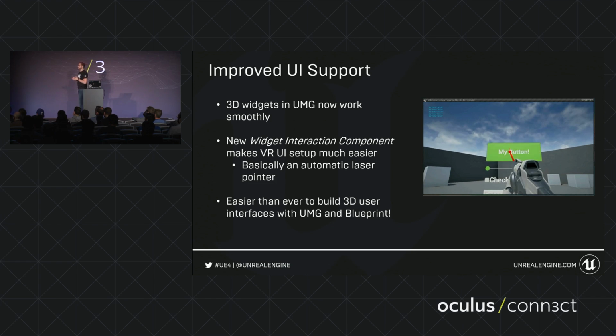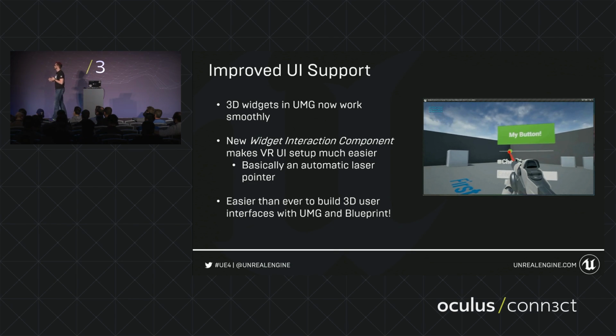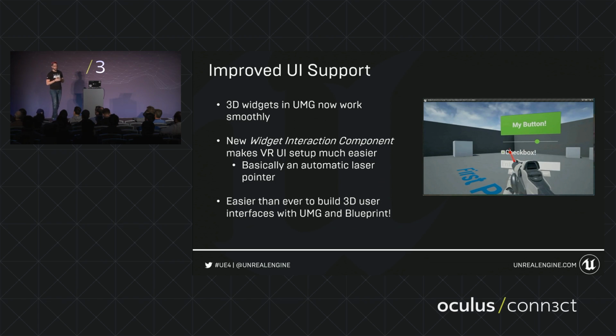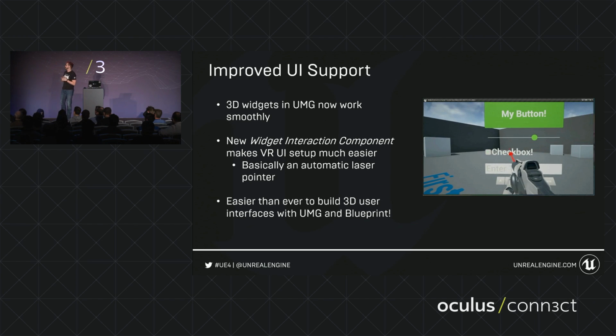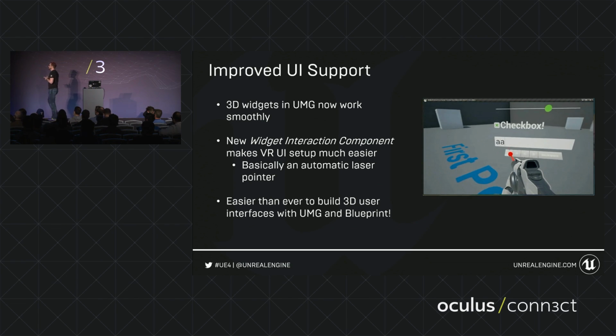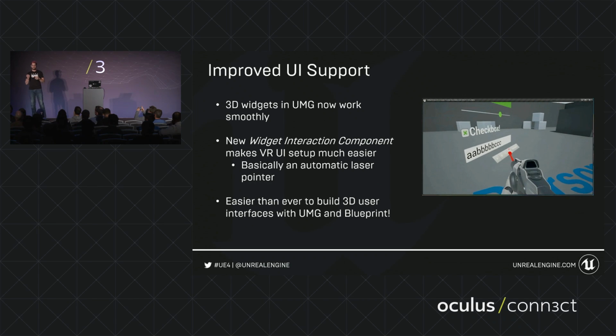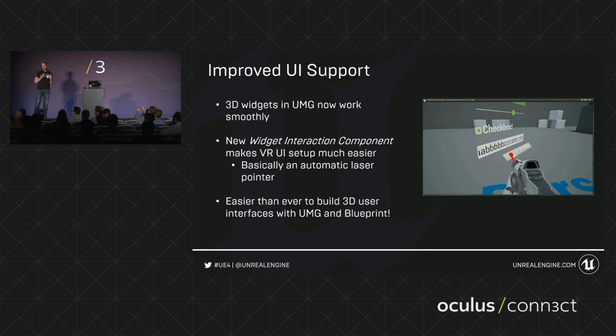Another one is improved UI support. Figuring out the best way to do user interfaces inside of VR is always a challenge, and we're trying to make that as easy as we can. So 3D UMG widgets now work very smoothly in VR, and we have a new widget interaction component that you can attach to anything you like.